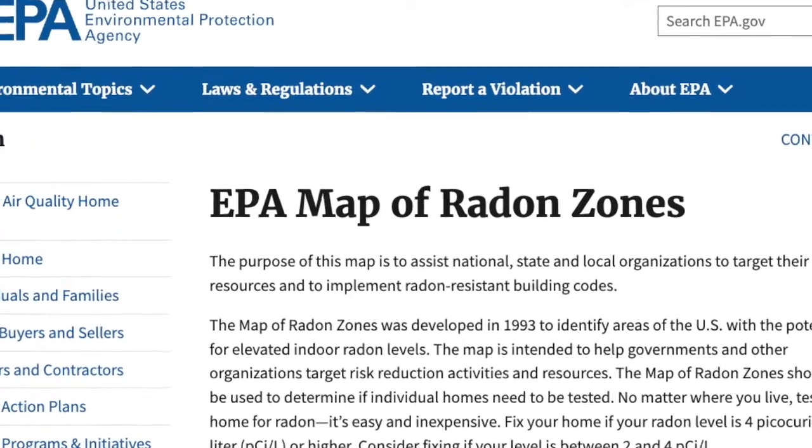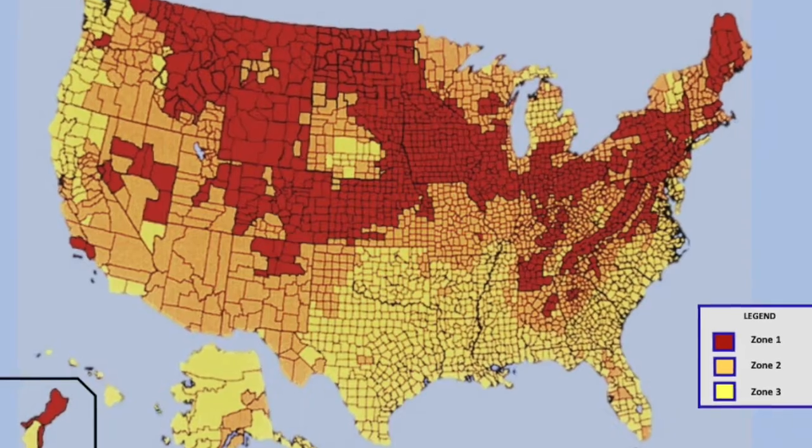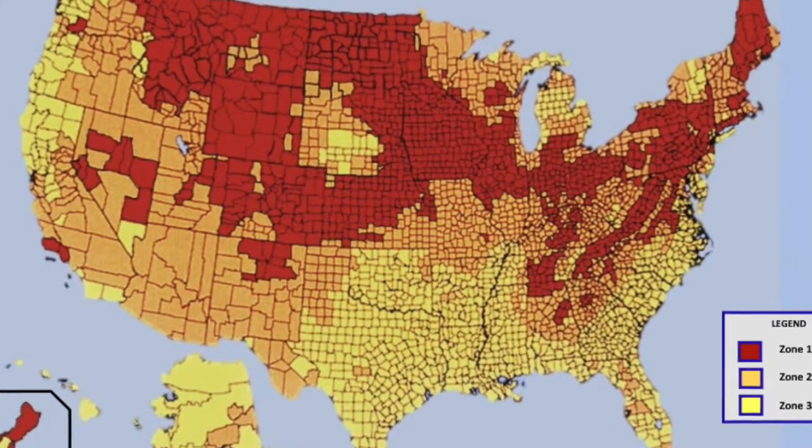That's really all you need to know about radon mitigation systems. If you're building a new home, check the maps that are out there on the internet — there are all kinds of maps that show you the places that have radon, the places that have the highest risk, the places that have the lowest risk. It only takes a little bit of time to put one of these systems in and it's not that expensive. Even if you're in a low-risk area, I would recommend doing it. You might not run the pipe all the way through the roof now, but I would still recommend doing it. That way you can sleep at night, and it's a big plus when you go to sell your home.